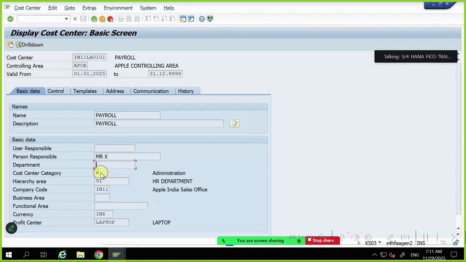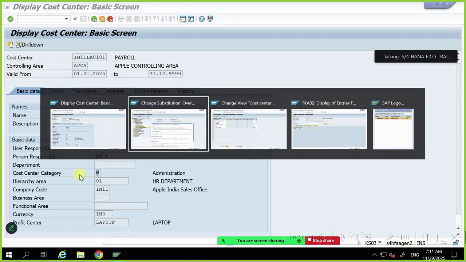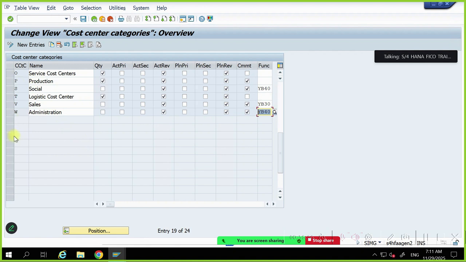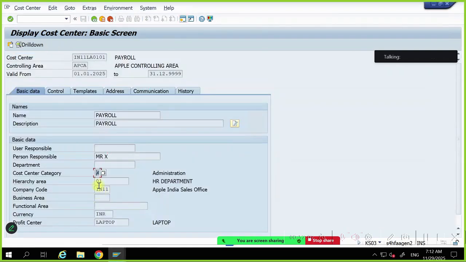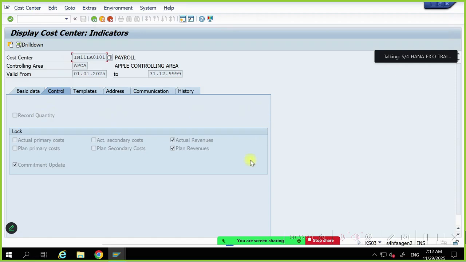So like this, you can create the cost center category, which is created from this configuration. Any number of cost center categories you can create depending on your requirement. And these are the parameters that you default here. The moment you choose here, the functional area will appear here.